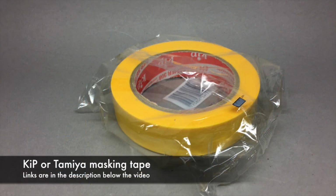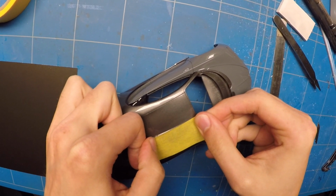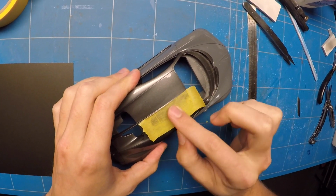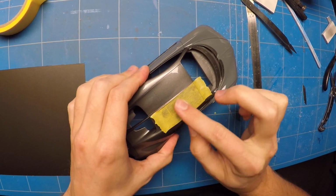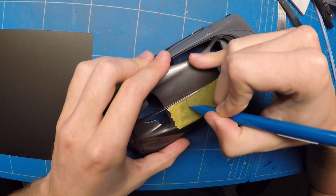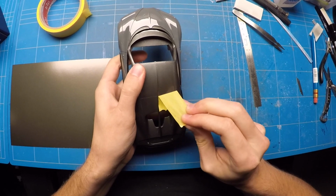In order to make all of the carbon fiber decal patterns, I'm using some masking tape, a pencil, and also some scissors. I'm placing the masking tape on top of the piece I want to cover with the carbon fiber decals, making sure that it is all the way in place and as easy as can be to transfer to the carbon fiber decal sheet. After I've put it in place all the way down, I mark the edges along the panel lines where I want the carbon fiber decal to be cut to. I then carefully just remove it from the panel and transfer it to the decal sheet.